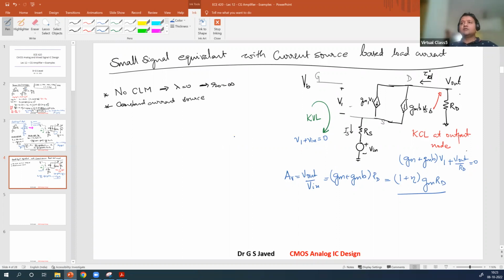Next we will have to find out what is the input impedance. What is input impedance here? Input impedance, where do you see? Input impedance is seen over here. So what is the input impedance seen at this particular stage? What is the circuit that determines input impedance? We will draw it here quickly. RD.